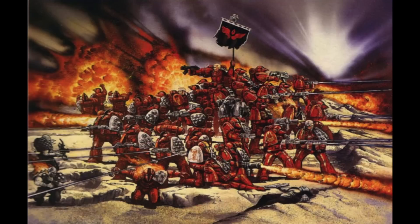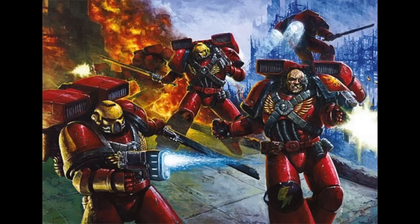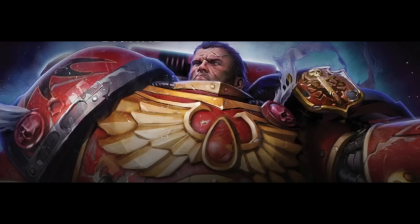Many foes confronted by the gathered Ninth Legion hosts were overcome with dread and awe and capitulated without hesitation. Those who did not would see the shining consequence of the Angel Sanguinius transformed into a savage fury as blinding destruction was delivered from on high. The Ninth Legion's tactical doctrines were heavily focused on the use of powerful shock assaults to shatter an enemy's resistance in a single devastating blow. Flamers and Melta weapons were strongly favored for their efficiency and ability to provide a fearsome display in action.